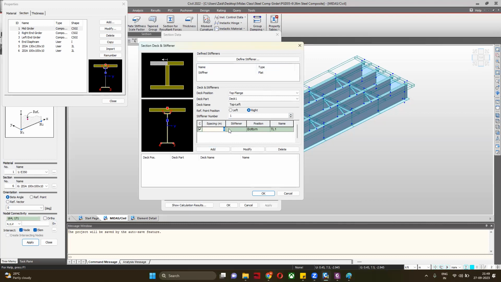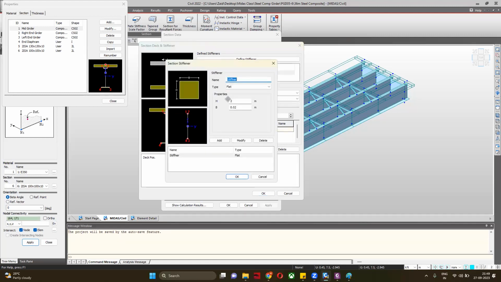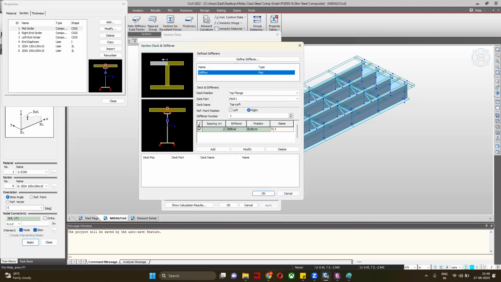If I put this 2-meter stiffening, it says located outside of there. What do you mean by this? Maybe the position when I'm selecting is not correct. Nothing is required, this is fine. Everything is fine here, I cannot change anything.